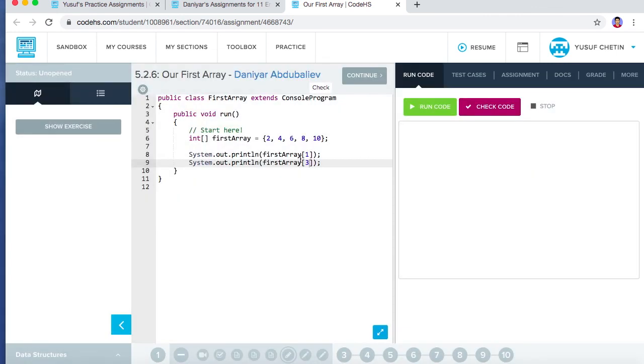So what we have here, when I click run code, what am I going to see? I'm going to see, guys, index 0 I have 2, index 1 I have 4, index 2 I have 6, index 3 I have 8. So I should see 4 and 8, right? So let's run it.